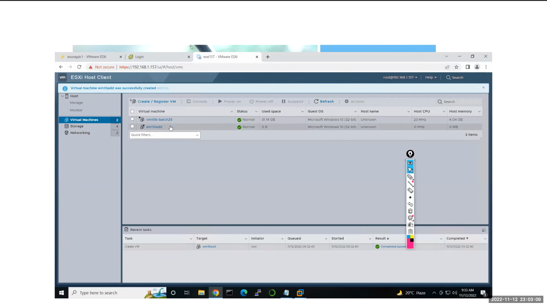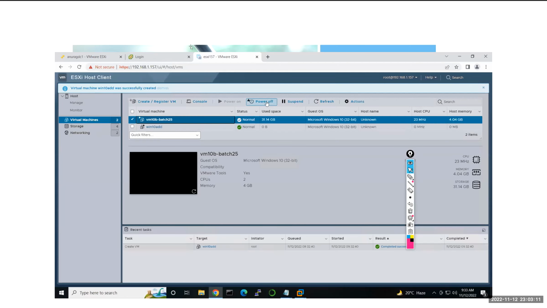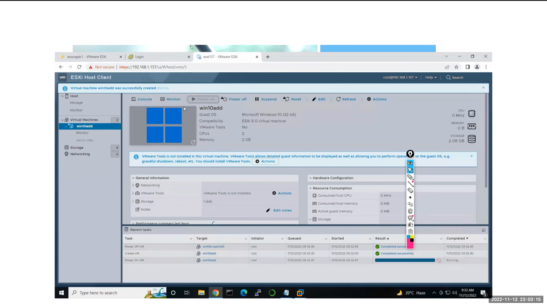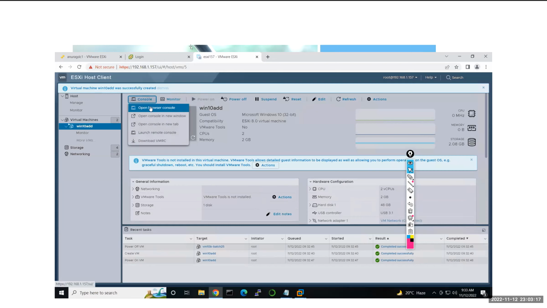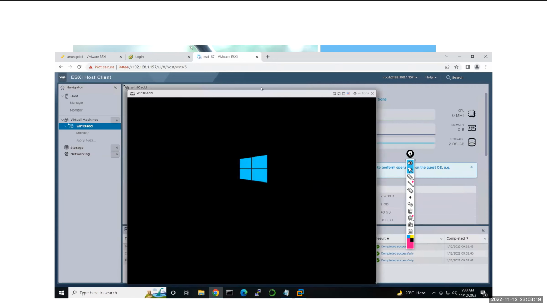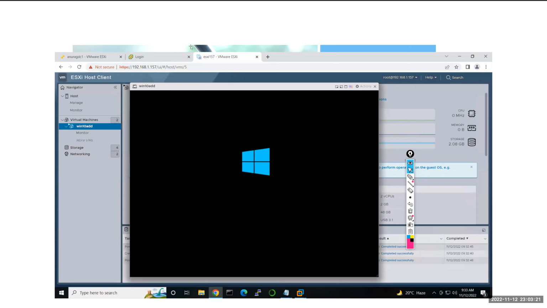So we have this virtual machine available right now. Let me power off this VM and let me power on this virtual machine now. As you can see, we have started a Windows 10 installation.